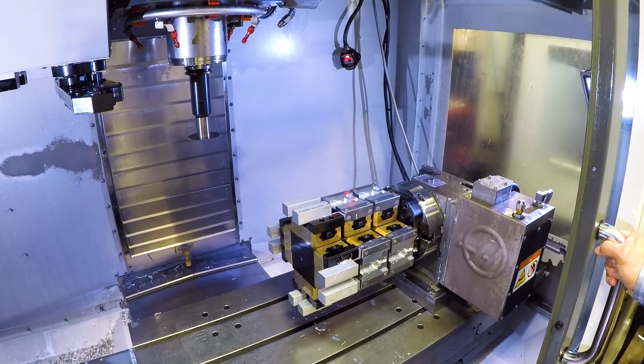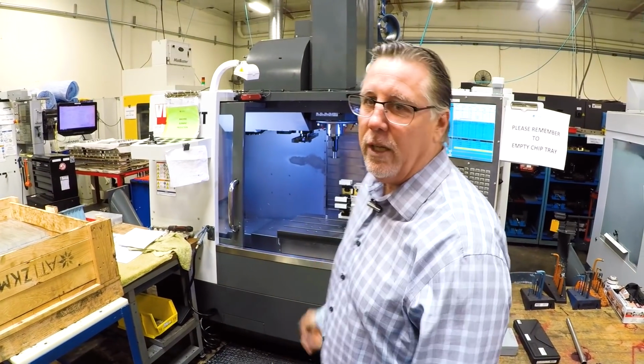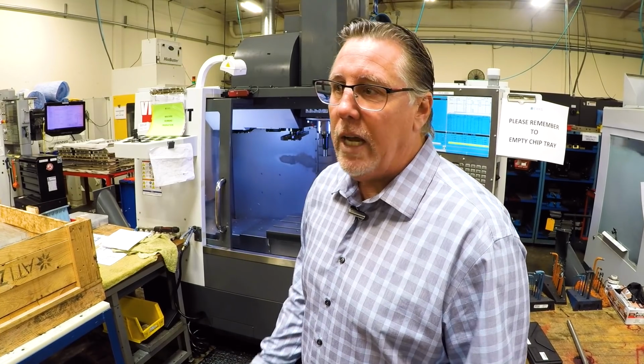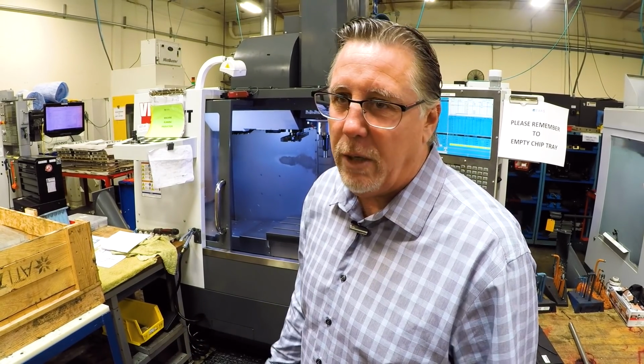So I think a lot, in America especially, people are sort of short-sighted when it comes to investing in tooling. Like we were talking about earlier, in Europe they're way more willing to invest in a $200,000 robot for their $500,000 machine, even if they're a little job shop. They're looking 10 years into the future, where in America it seems like a lot of people are like, oh, what's it going to do for me tomorrow?